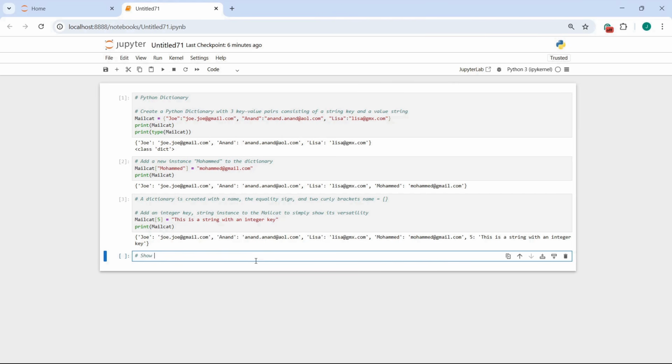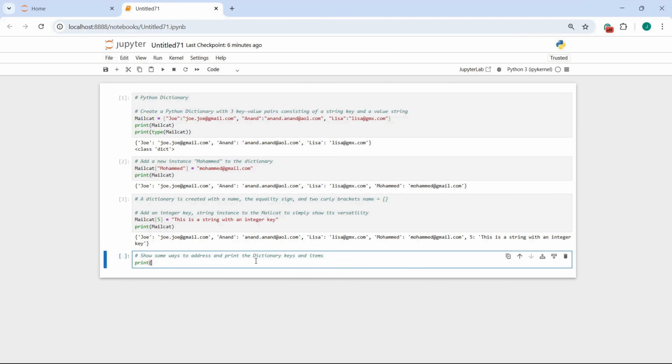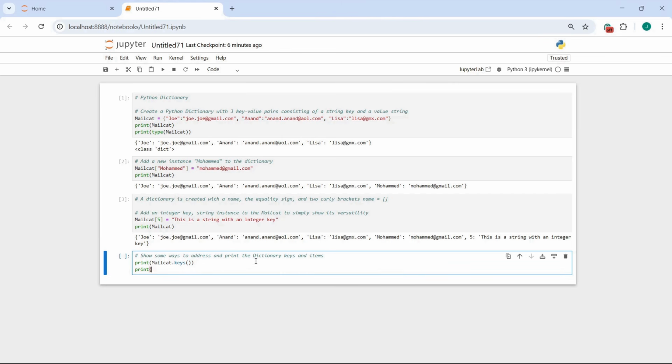Now we will show some ways to address and print the dictionary keys and items. We print mailcat.keys. We can print mailcat.values.